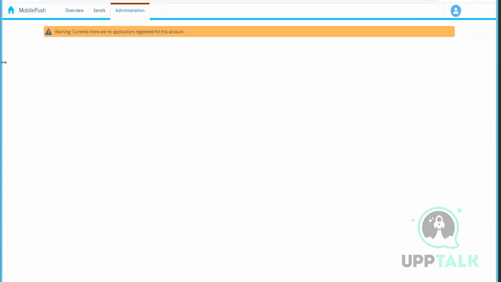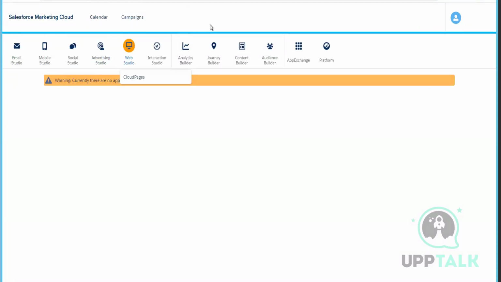There's plenty of work, I mean, not plenty of work. From a Salesforce Marketing Cloud side, it's very simple to integrate an Android or iOS application into the SFMC. But there's a lot of work that an iOS or Android developer has to do. That's something we are going to be discussing in much more detail. But because we don't have proper access, I cannot start with it, so Web Studio or Journey Builder we will start with.